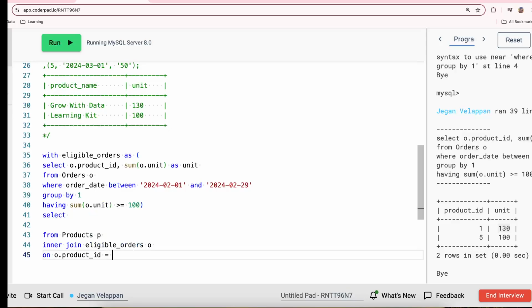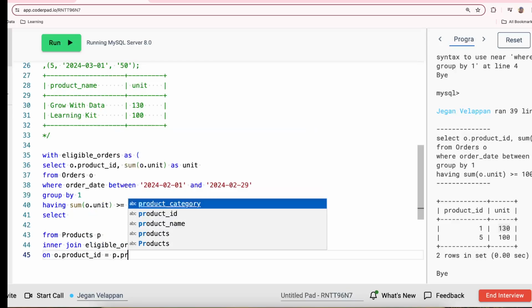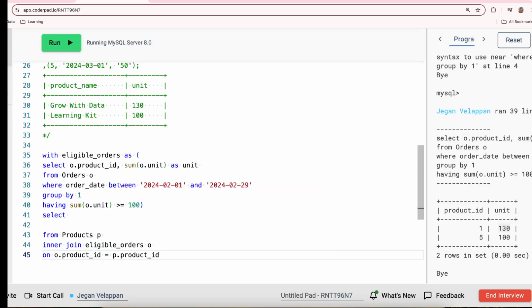Product ID equal to P dot product ID. So we connect the products and order using the product ID.